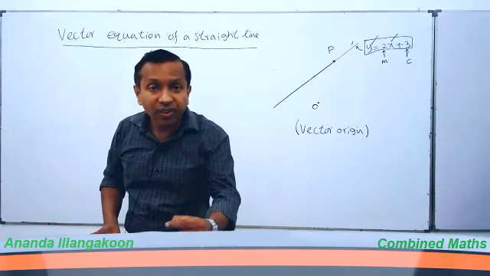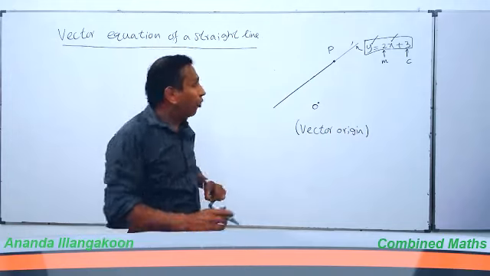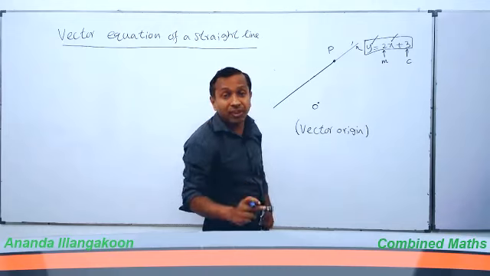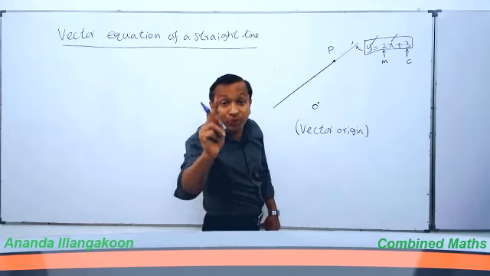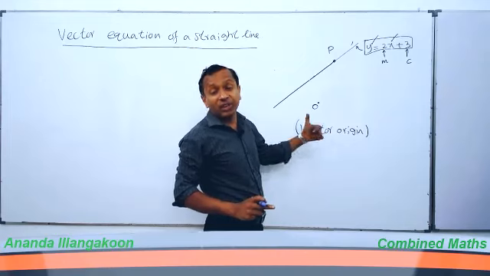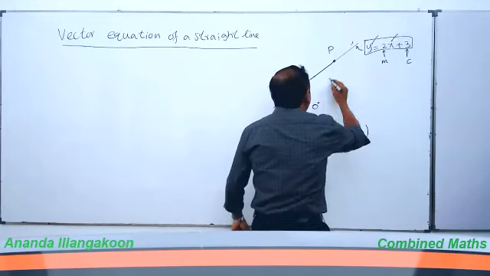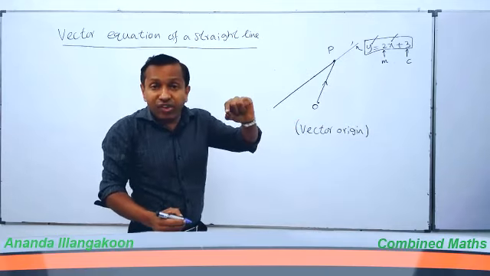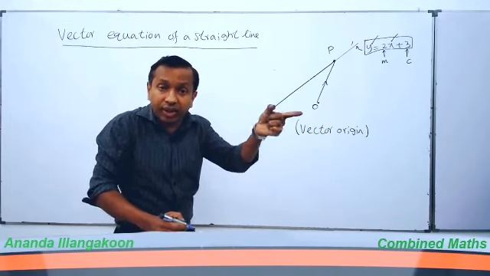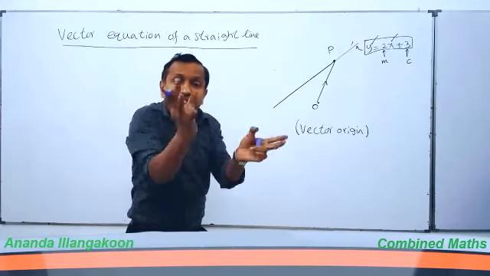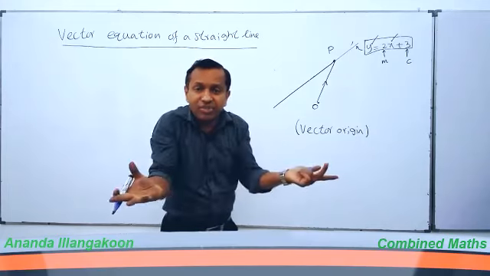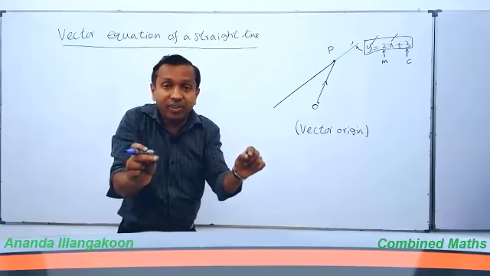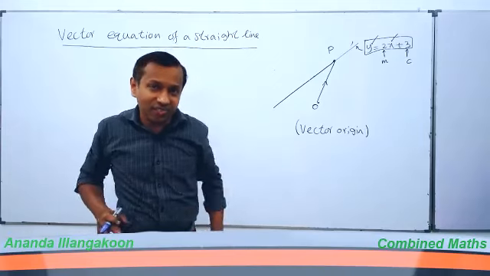Now people, this time we can give, for any point, not x and y coordinates, but a position vector. Why? Because we have a vector origin. In the earlier case, when we changed the point on the line, both x and y coordinates changed. Now this time no coordinates to change. When we change the point on the line, what will change? The position vector will change.